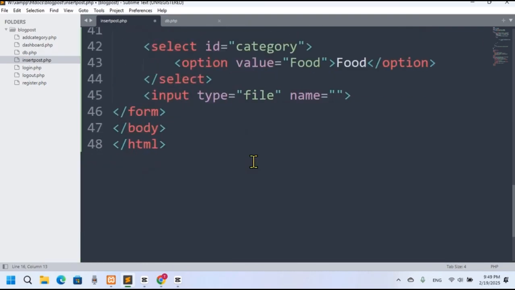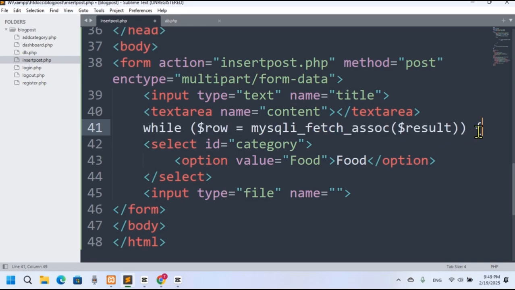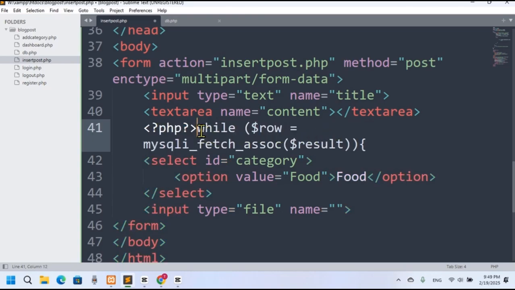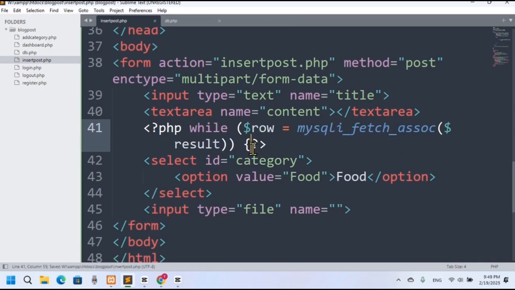I will go to the selection here and I will paste it here. And okay, let me just write at first PHP script. So without PHP script, actually, we can access PHP file, right? So every single time, if you want to write PHP, then you have to keep it inside PHP script. So now we will not get any error here.